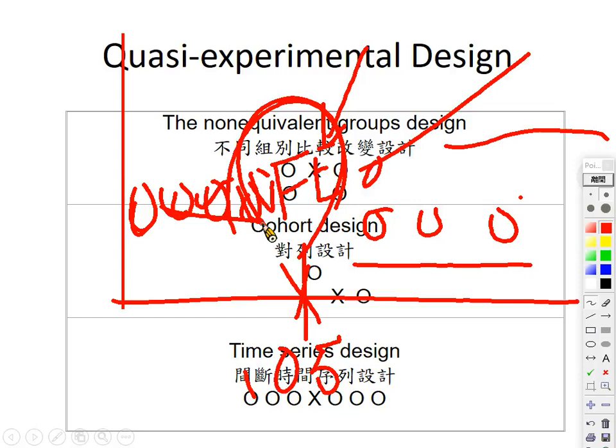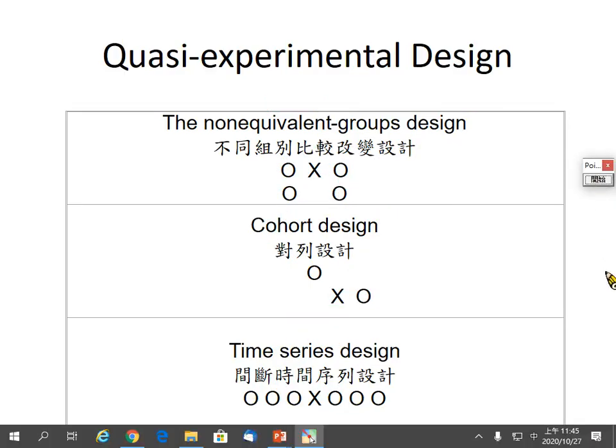A treatment. But there should be nothing related to your career development. Nothing at all. But still, you can use the design to collect a lot of data, right? So remember, you need to have the evidence from the literature review to establish the causal effect relationship in quasi-experimental design. You have to be very careful about this, okay? You cannot just put any X there and say, hey, this is something I want to collect. No, far away from that, okay?